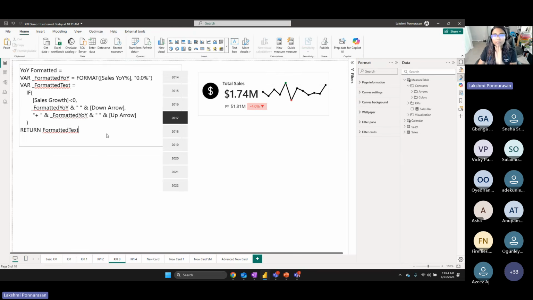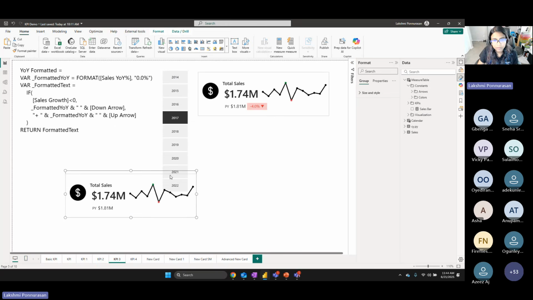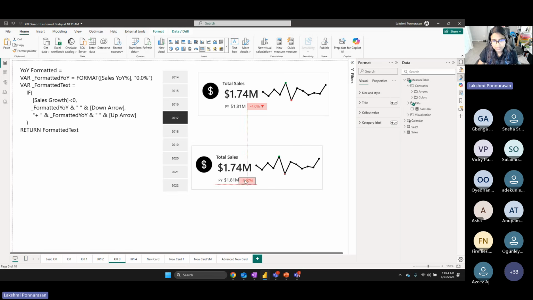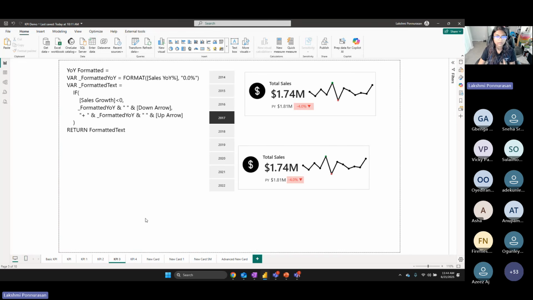Just wanted to show you to make sure you're not scared of DAX. Once you do this, all you have to do is, let me also show you that. Let me just copy paste this and then replace it. If you remember, what I'm trying to do right here is, okay, one second, simply replacing this percentage along with an arrow. So I am going to add, where is it, YOY formatted. That's it. All I've done is replace it. So you see how from a basic KPI, we've come all the way to an advanced KPI.